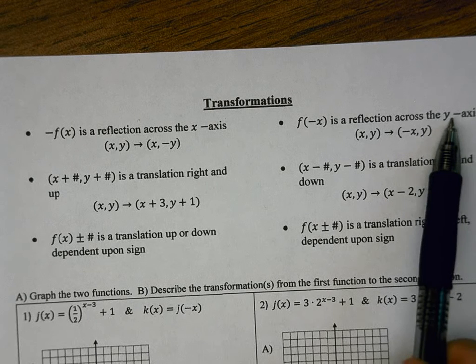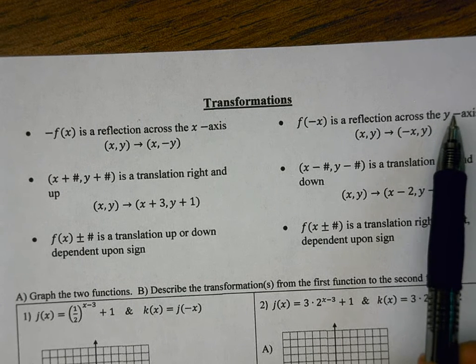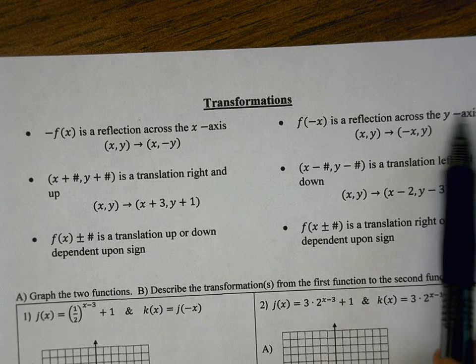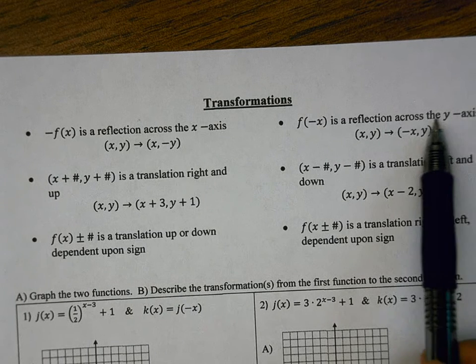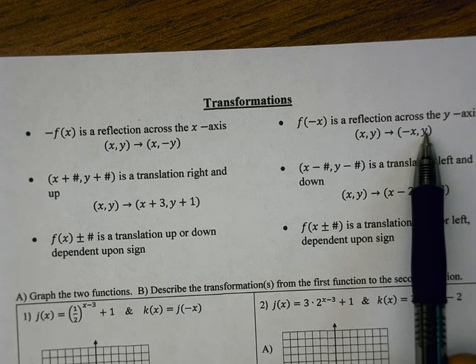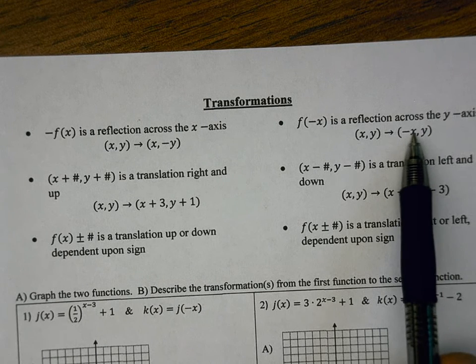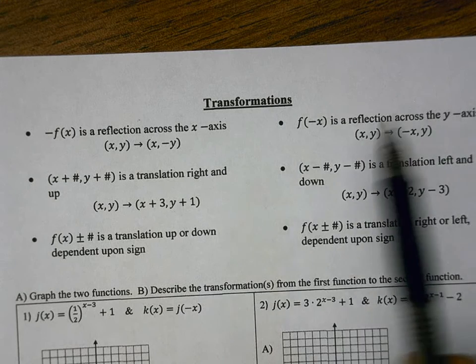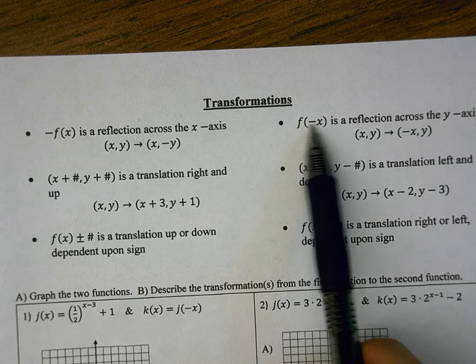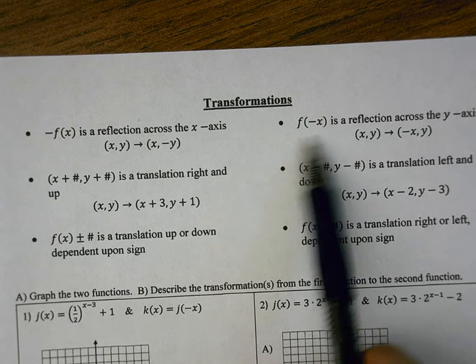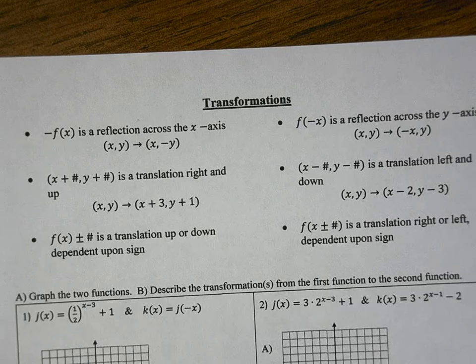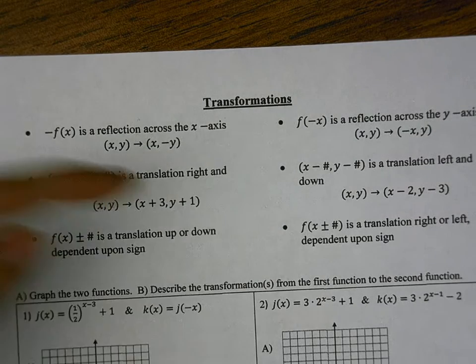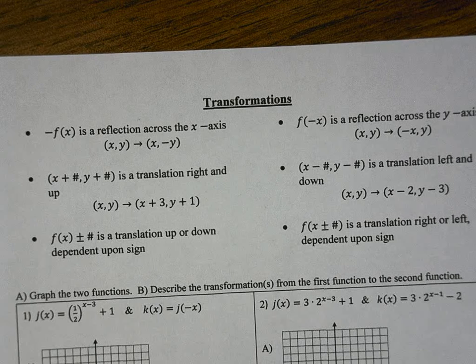With the y-axis, now the y is going to be staying the same, because the y-axis is the pole across which we are reflecting. And so the y stays the same in your coordinate. The x is what changes now, so y stays the same. And then over here in your function notation, you see again that similarity, right? The x is changing, but the y, my f of x here, is staying the same. And so again, across the x-axis, x will always stay the same, y will always change. Across the y-axis, y will stay the same, x will change.